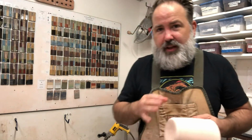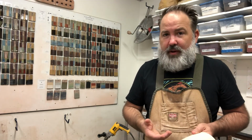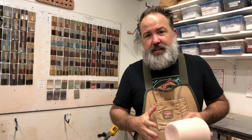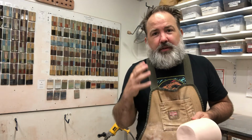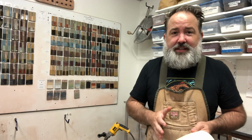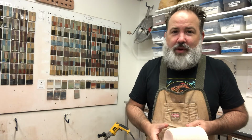So remember, the glaze can be dried on the bottom and you could still wipe it off, okay? And you just wipe it off with a damp sponge. You do not need to wax the bottoms of your pieces, okay? There are a small percentage of objects that will benefit. It'll make it a little bit easier to glaze those, but for the vast majority of pieces, I would say like 98% of the pieces that are made, you do not need to wax the bottom.